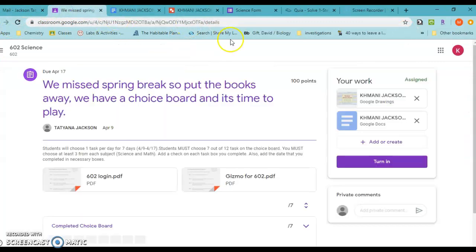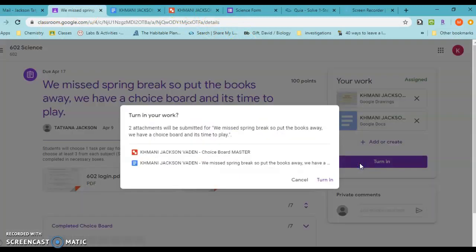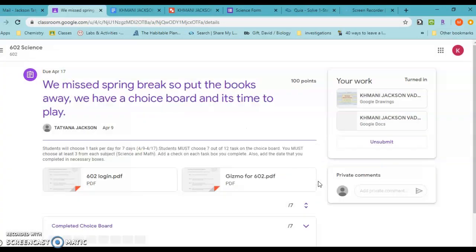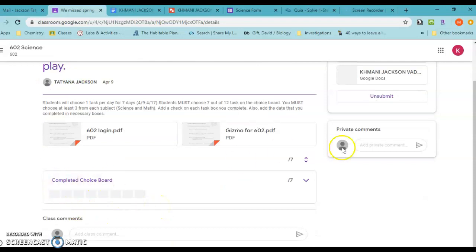What I'm going to do is go back to my Google Drive and I need to hit the turn in button. So these 2 would be turned in for work. Boom. So you see my choice board. I made sure my choice board was complete and I attached any documents that I needed to attach. And I'm going to turn in. Then I'm just going to wait for Miss Jackson or Miss Cochran to grade it for me. And that grade's going to be out of 7. Okay? So, there we go. That's how we complete this assignment. Any questions, feel free to ask Miss Cochran or myself.